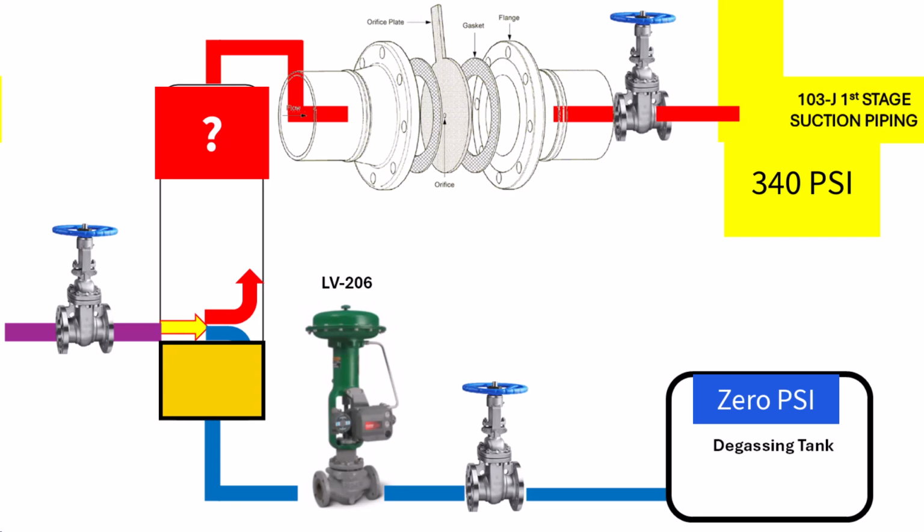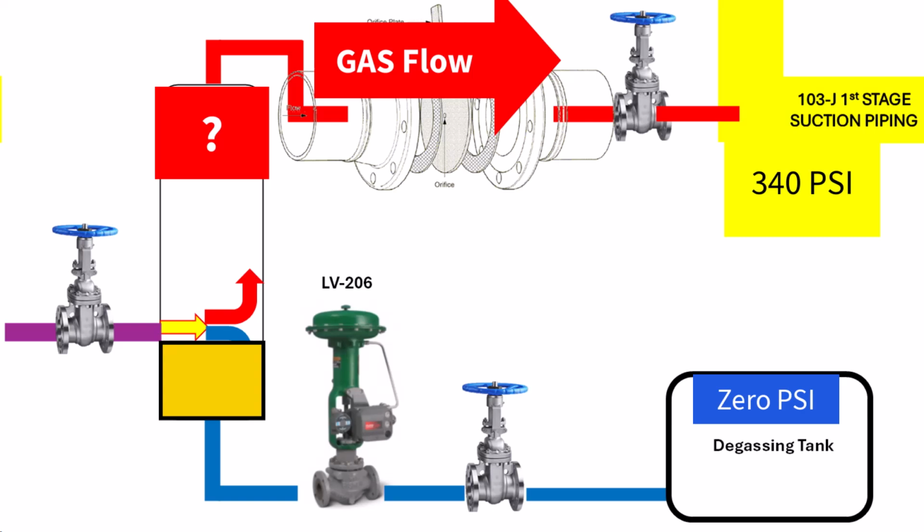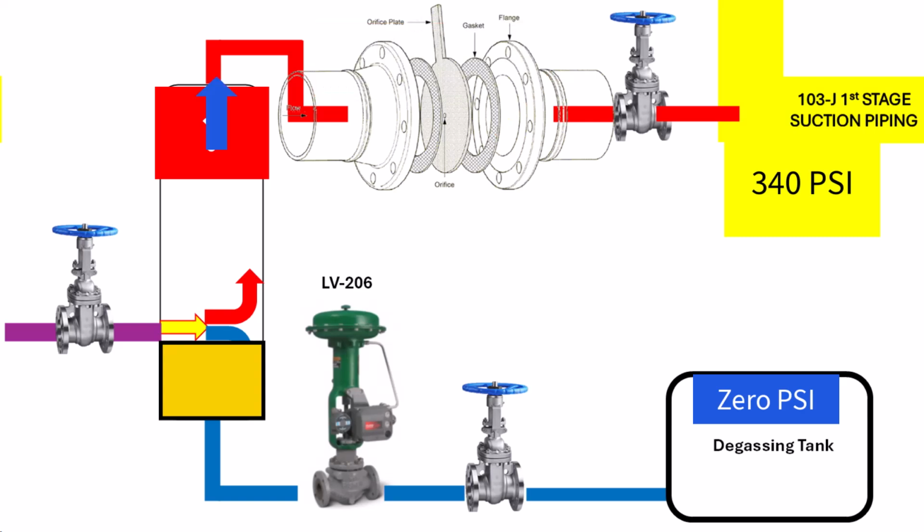As we discussed before, the flow of this gas is from the top of the sour oil trap and towards the suction piping. When the gas leaves the top of the sour oil trap, it flows into a restrictor plate, also called a flow orifice. This mechanism, a solid plate with a small hole in it, is specifically engineered to only allow so much flow through it at a time. I know you thought we were talking about pressure. In this part of the system, gas flow and gas pressure are very closely related.